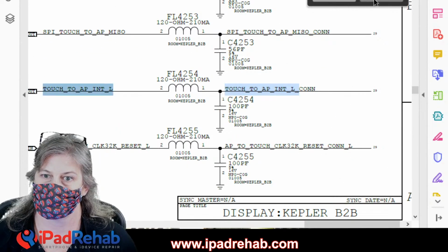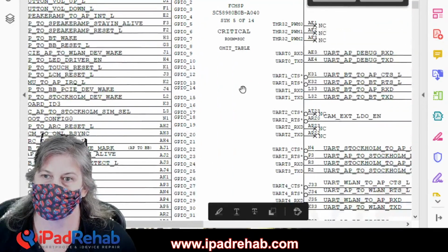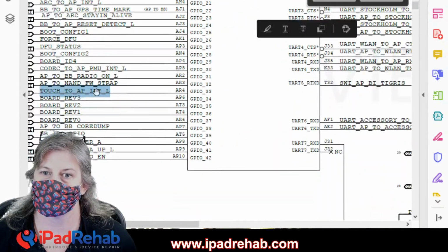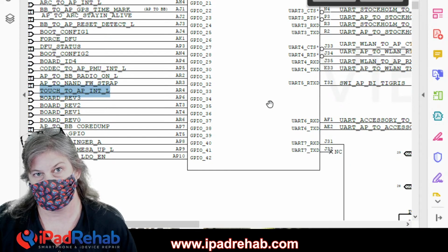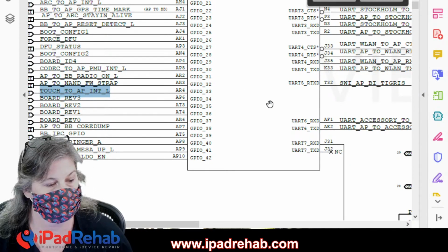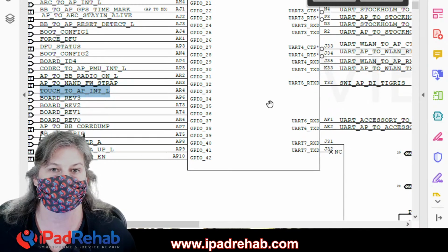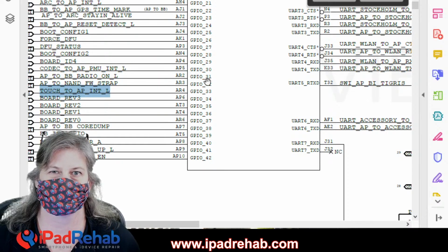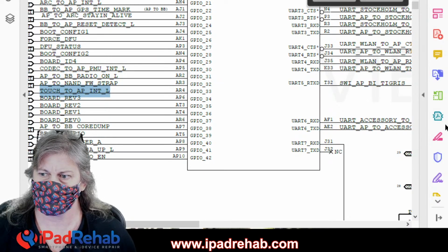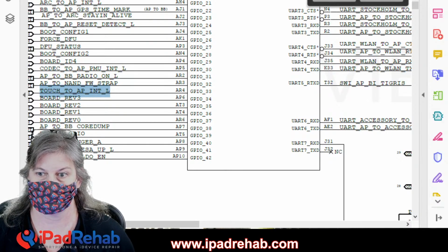Where else does it go? That's the same place we've been. Where else does it go? And here it is at Maui, the CPU. So it could be short to ground here within the CPU itself. Now, as you can see, I put a title on this, and this is live, so I might change the title. But right now, the title is, what if it shorts in the CPU?